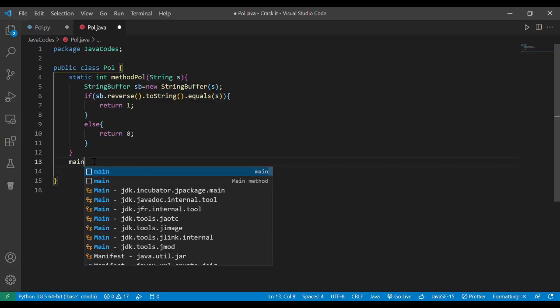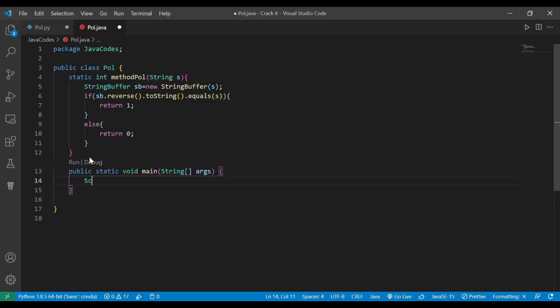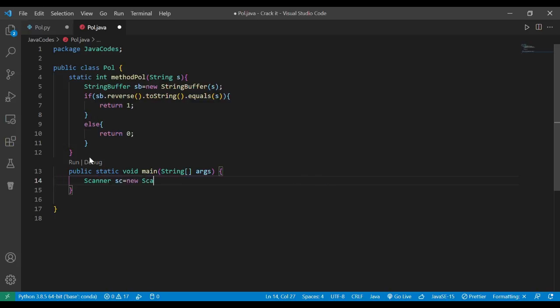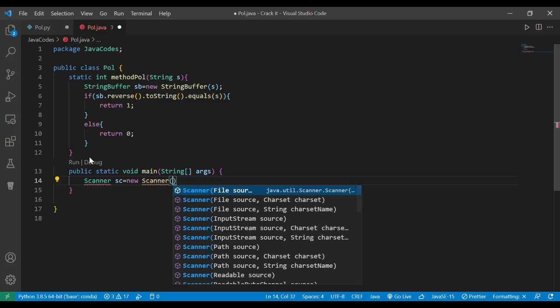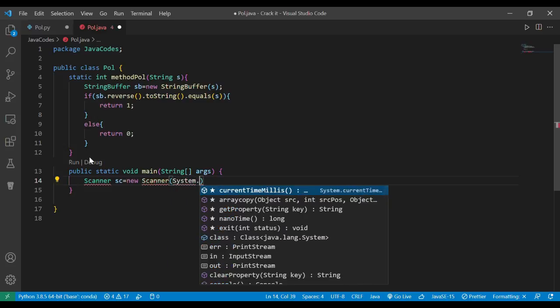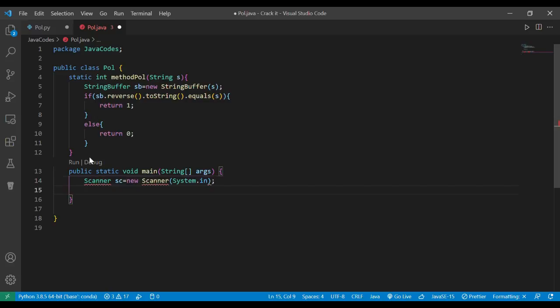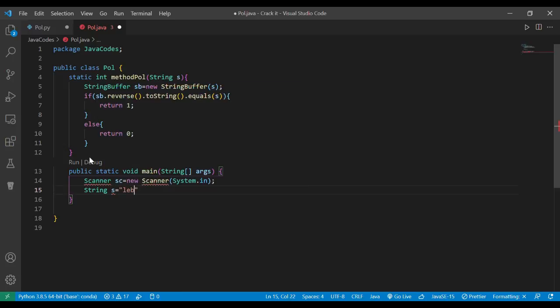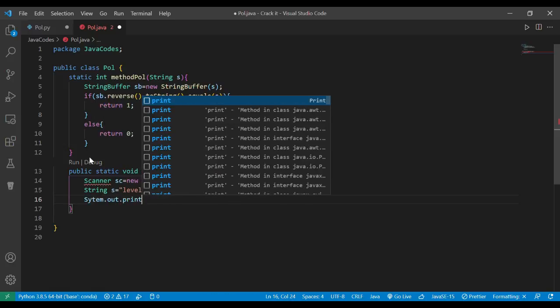Let's write the main method. We need one Scanner object, sc equals new Scanner. For testing I'm checking with "level". Afterwards we will look into how to take input from the user. Though we are returning, we have to print with System.out.println.